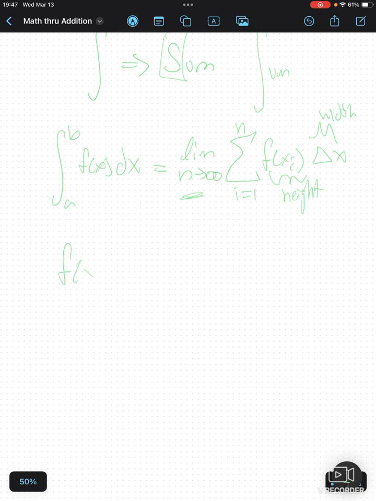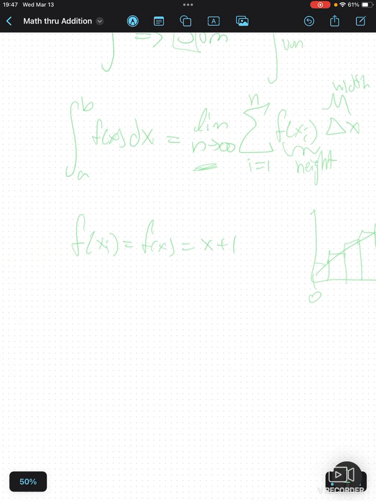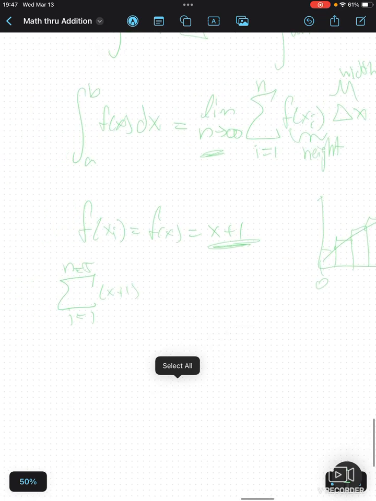Here, let's give an example. Let's say f of xi is equal to f of x. This is going to be equal to x plus 1. That graph is going to look something like a linear graph. So we'll take it from 0 to 5: 1, 2, 3, 4, 5. We're getting 5, so n is equal to 5 rectangles. Well, what does this look like? Well, we know i is equal to 1, n equals 5, because that's how many rectangles we were adding together. This right here is the function we're looking at, x plus 1. It's that graph under right there. What is the width? 1.